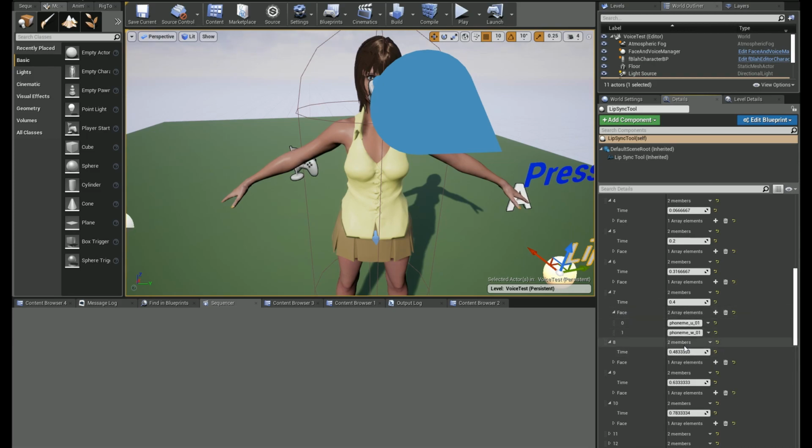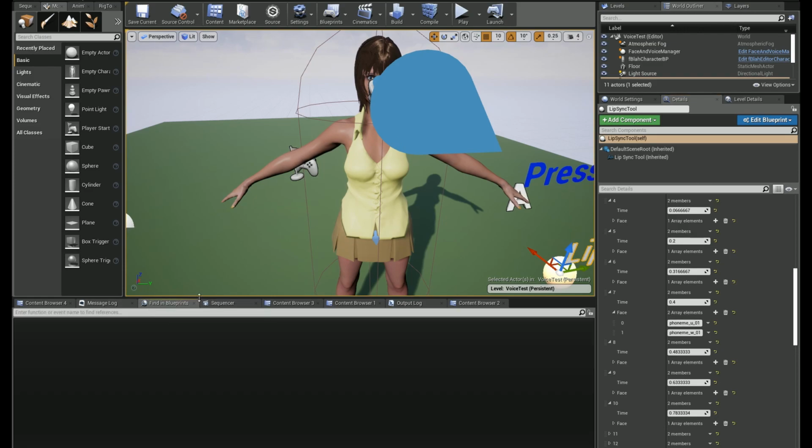When you have more than 1 member, that is 2 array elements, by default it treats it as a plus. So what plus means is it adds the 2 face expressions together. If you put a multiply, it multiplies them, and if you put the subtract, it subtracts them. Now the division symbol doesn't divide, it does something different: it overrides.